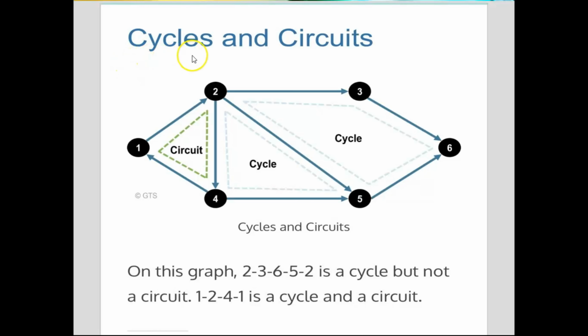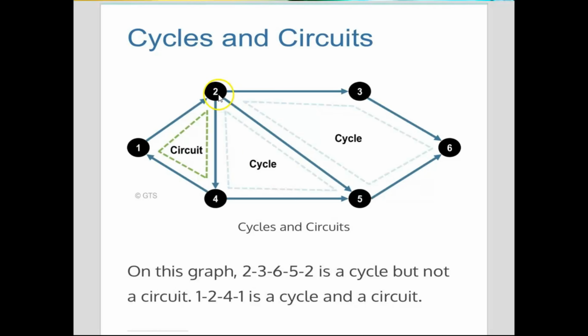Looking at this picture of cycles and circuits. On this graph, when we look at points 1, 2, and 4, we can see a unidirectional link from 1 to 2, a unidirectional link from 2 to 4, and a unidirectional link from 4 back to 1. So you can see it's a movement. This is called a circuit. The ability to move in that direction round, from 1 to 2, 2 to 4, 4 to 1, then back from 1 to 2, and it keeps flowing that way. That is what we call a circuit.